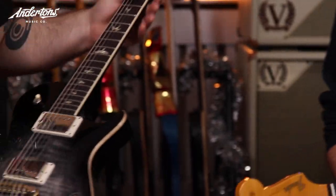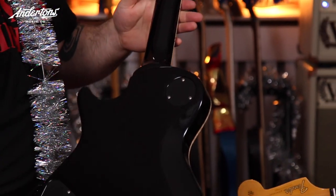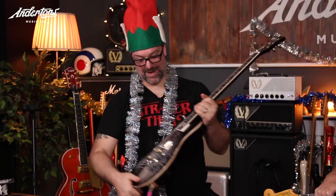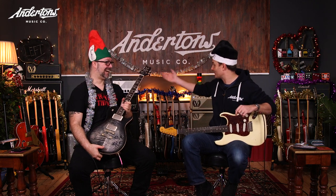I'm using a 594. Beautiful PRS. Awesome rosewood fingerboard. Just everything about this is completely stunning in every regard. I love the open tuners on the back. Love the way it sounds through this Richie Kotzen amplifier from Victory, which is beautiful sounding. But rather than try and get good sounds out of this phenomenal combination of equipment, Rob also is going to play like a, basically a, not even a novice, a pre-novice.